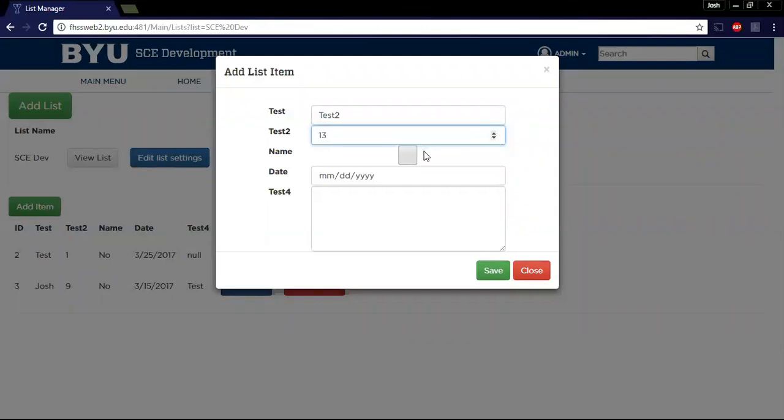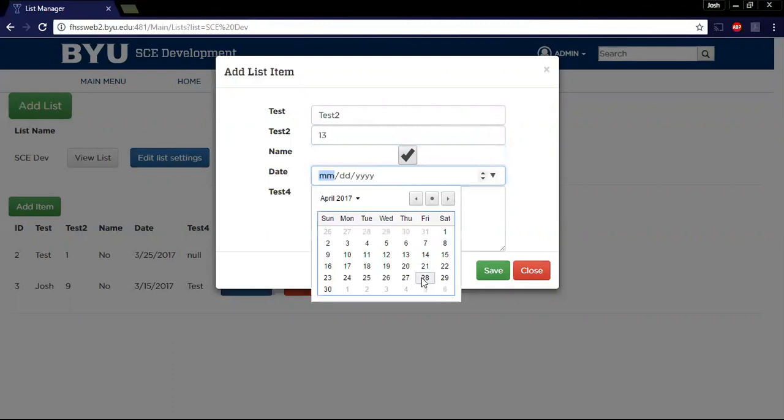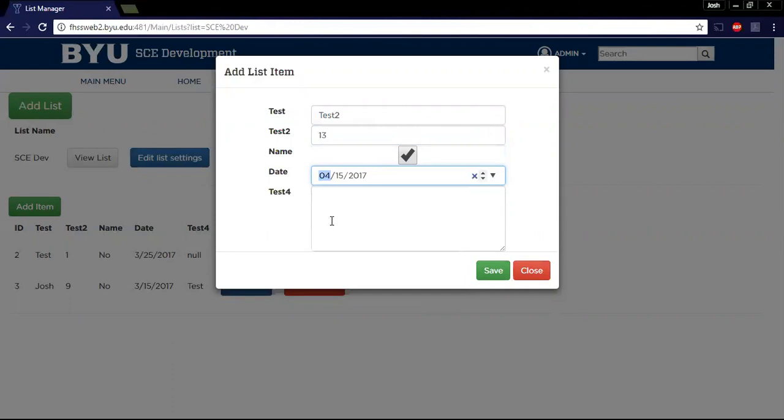So I'll make it 13. I'm going to check this off, and so when I check this off, it's going to tell me yes when the page reloads. So now I'm going to just pick a random date, and then I'm not going to fill in this test 4 for now, because I don't feel like I need it yet.